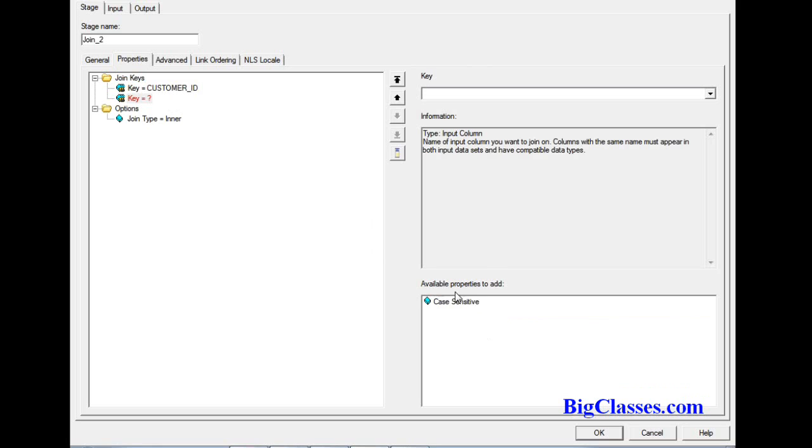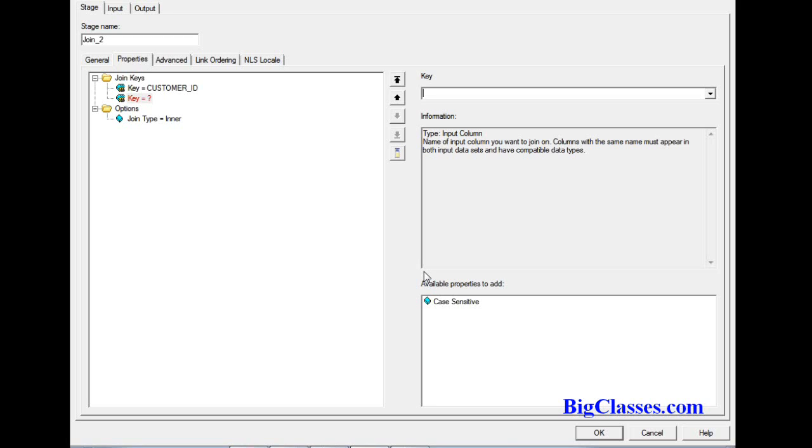But we have one more option, that is case sensitivity. Case sensitivity applies if you are comparing two columns whose data types are varchar, for example customer name. If both the customer names match, then join the data. But if in one input the customer names are uppercase and in the other input they are lowercase, then generally there is no chance to perform the join operation.